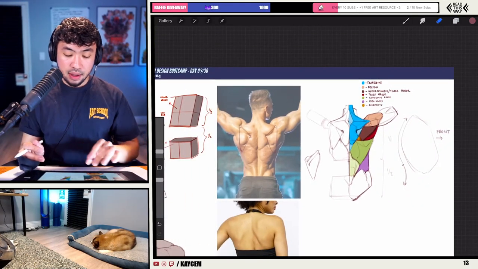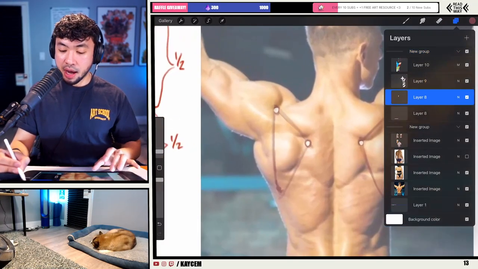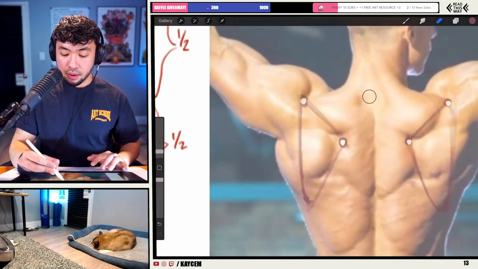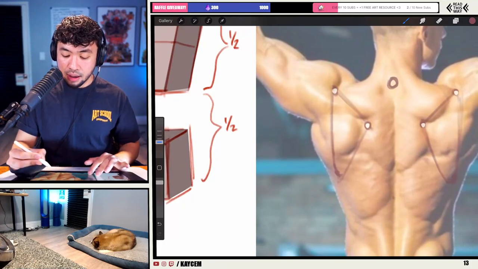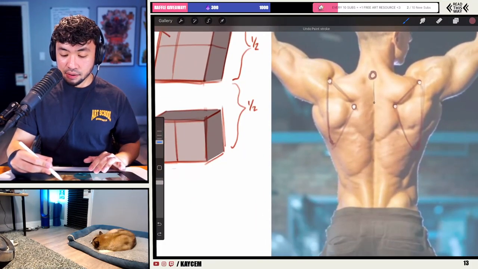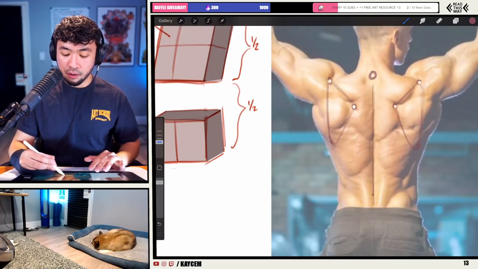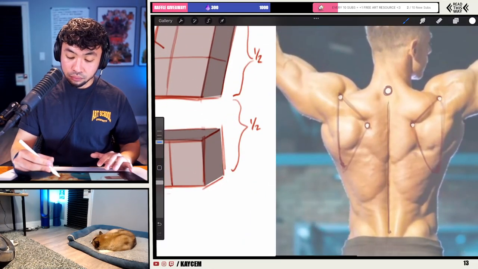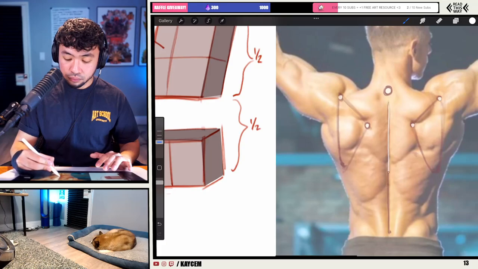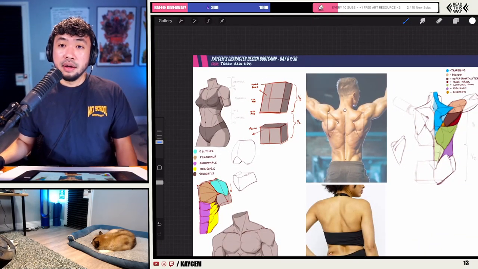I do apologize. But let me highlight a few landmarks for you guys as well. We were talking about landmarks earlier, so there's going to be another landmark right here. These are bony landmarks that you can look for in the body. Obviously, the spine is another one here, but the seventh vertebra is a very key one. And I would say these are going to be the majority of the bony landmarks of the back there.